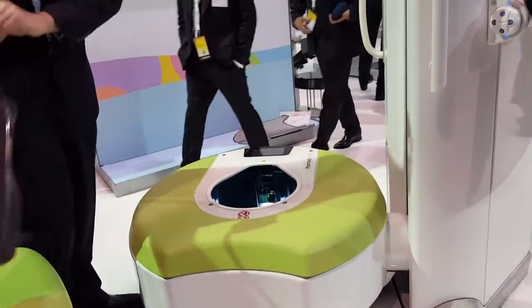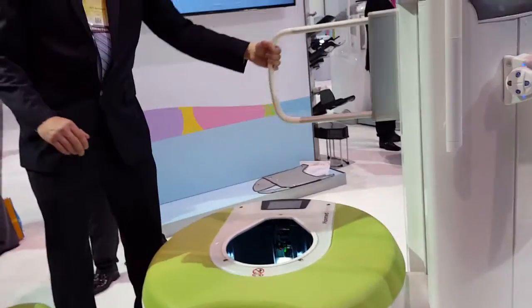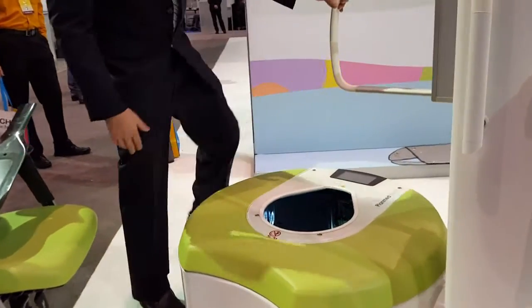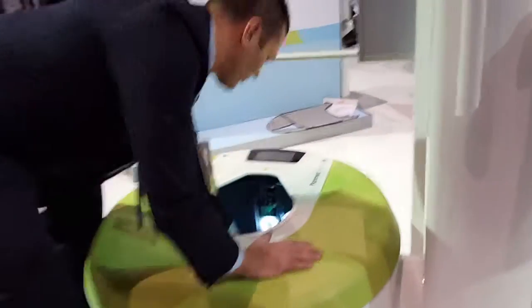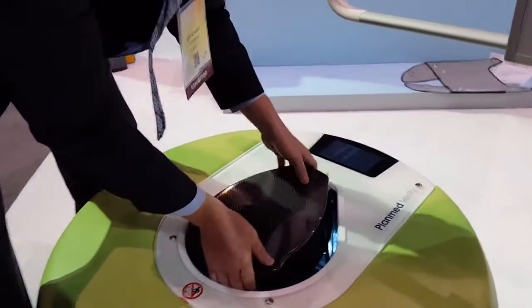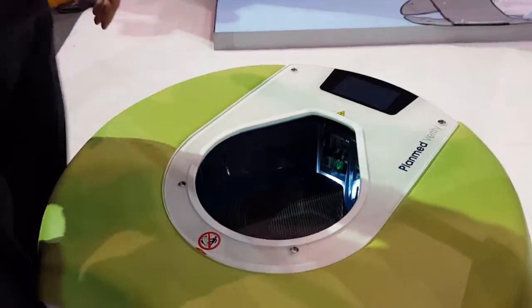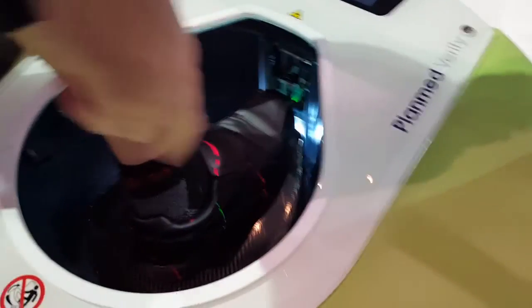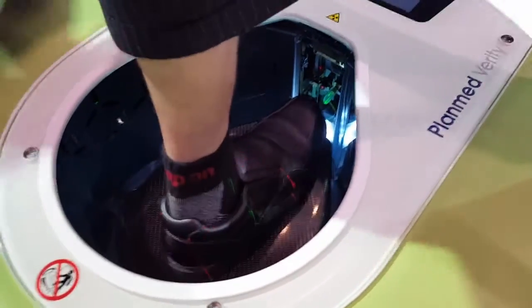It tells you to put a special stool in; this thing will come out here for support. For a weight-bearing scan there's a stool for the patient — you click the adapter in, and it's cut just like the bore is cut. That traps the chair so there's no movement. You ask the patient to walk in and get in position; the lasers show you your field of view, and then you have the drape here.